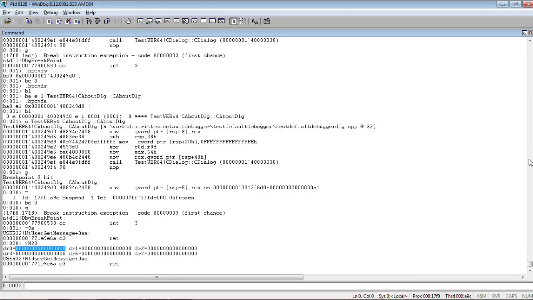How did it know that it was to break on executing code at that address? And this is because I placed the command BA that did that.